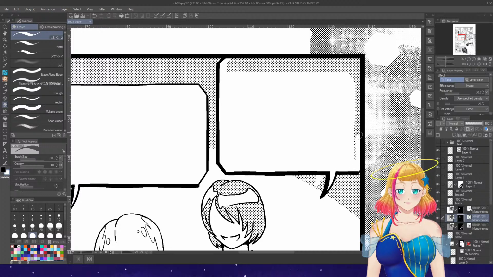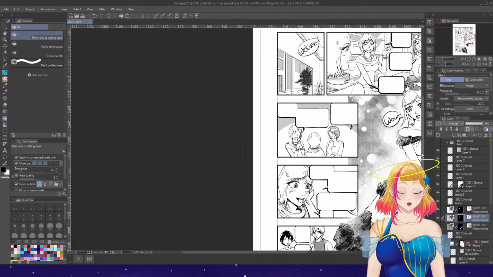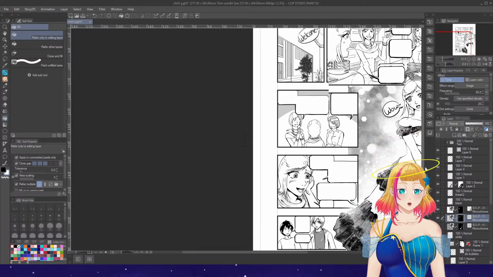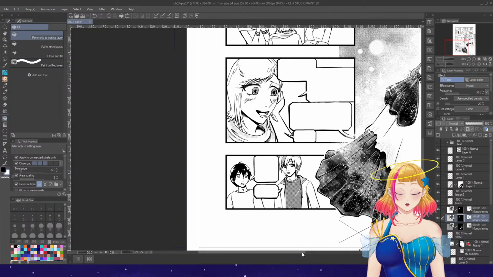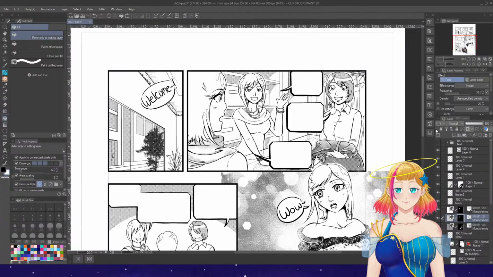See, this is when I'm too lazy to switch to the magnetic lasso, even though I probably should. But I don't want to switch layers. Okay.